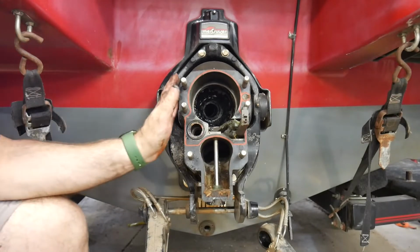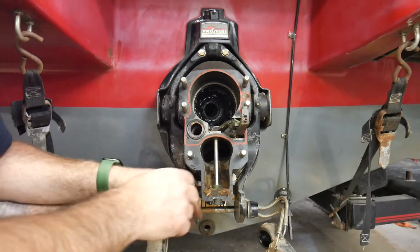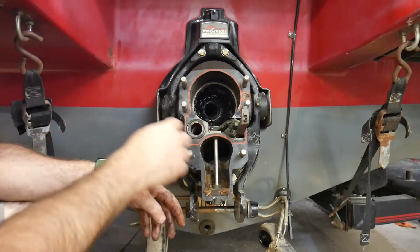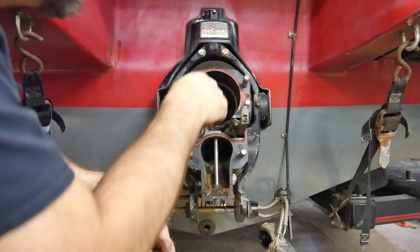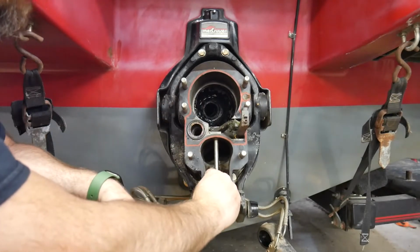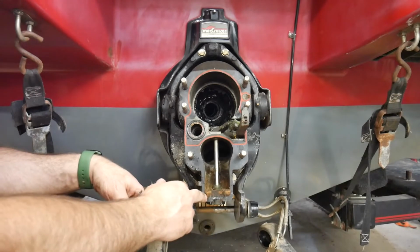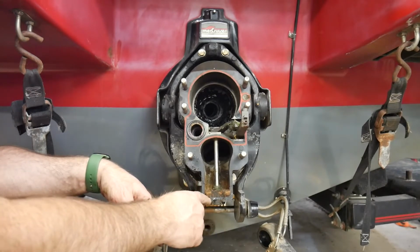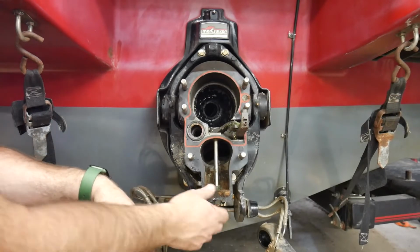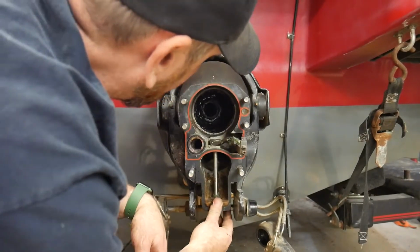Alright, so this is our gimbal housing, and so what we want to inspect is the bellows, just to see if there's any cracks in the bellows. It's actually easier to do on the outside, but if you saw a bunch of junk or water and stuff in here, it's a good indication that something is wrong. Now I can tell you right now that this boat has had the drive in the up position for quite a long time, because you can see that wants to spring up. So this boat's been with its drive up for quite a long time.